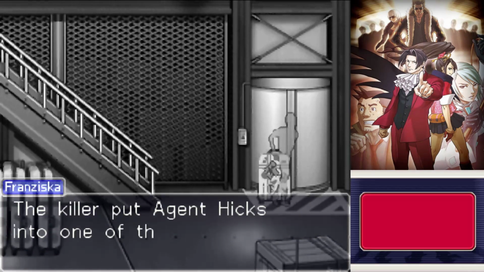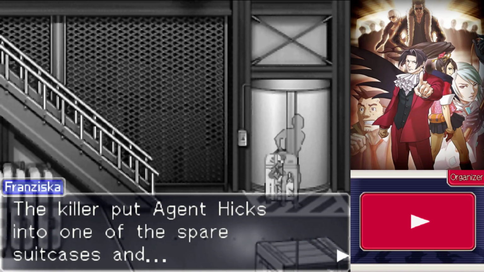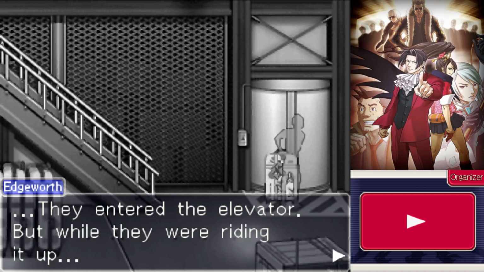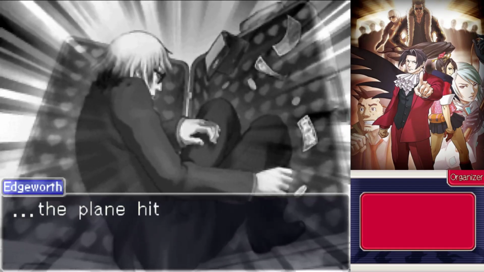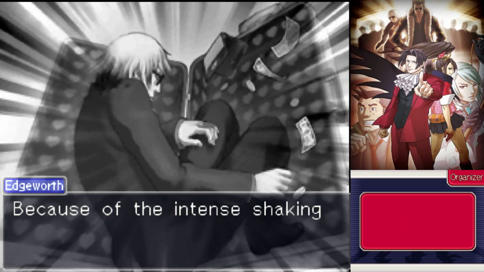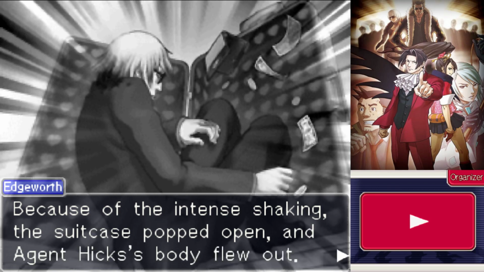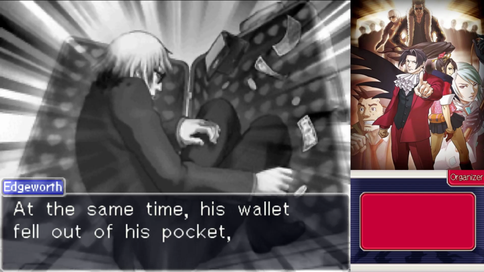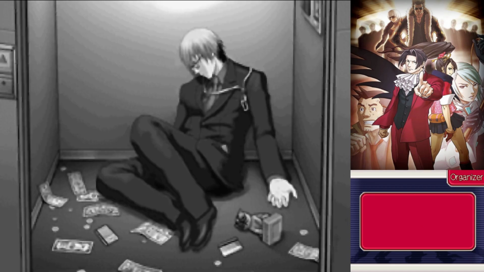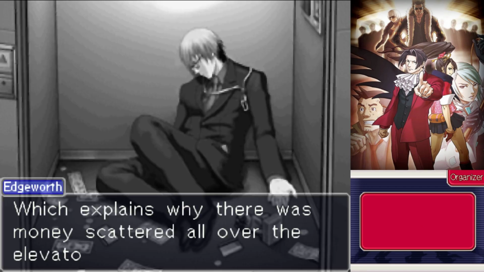And then the killer put Agent Hicks into one of the spare suitcases and they entered the elevator, but while they were riding it up, the plane hit that patch of turbulence. Because of the intense shaking, the suitcase popped open and Agent Hicks' body flew out. At the same time, his wallet fell out of his pocket, spilling its contents everywhere. Which explains why there was money scattered all over the elevator floor.